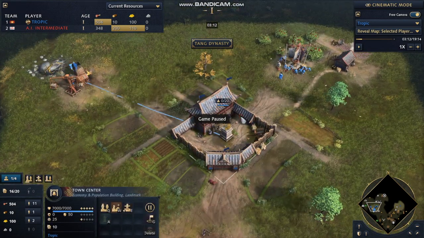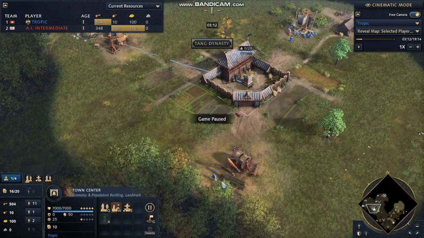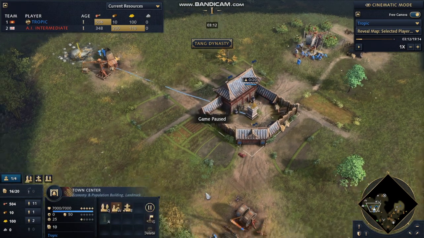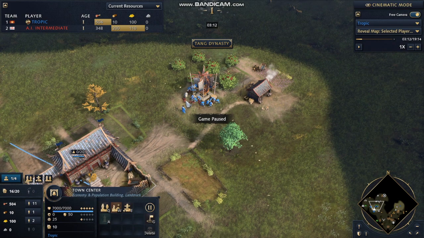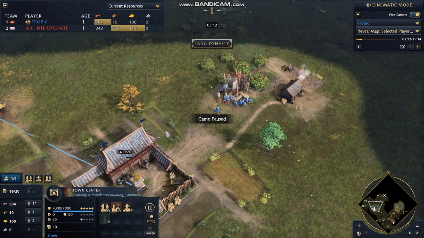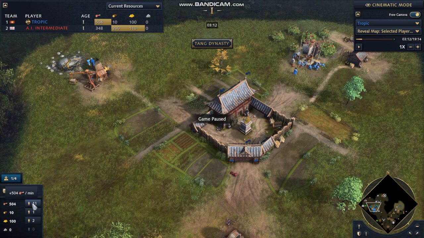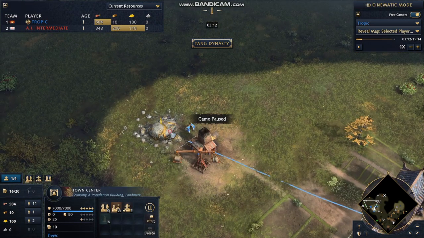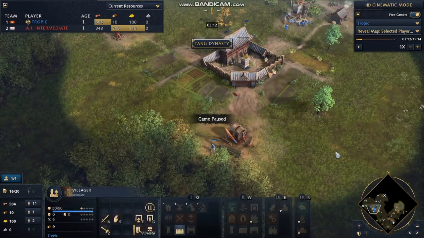And while he's doing that, after you've trained him, after he's built, he's going to start chopping wood, start turning in resources. You're going to set your rally point back to the sheep. And you're going to keep training until you get to 11. And by the time this reaches 11, you are going to want to switch over to gold, because this villager will have gathered 50 wood.